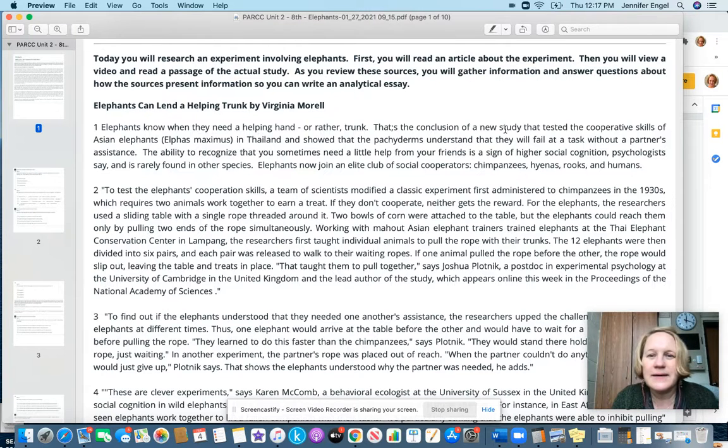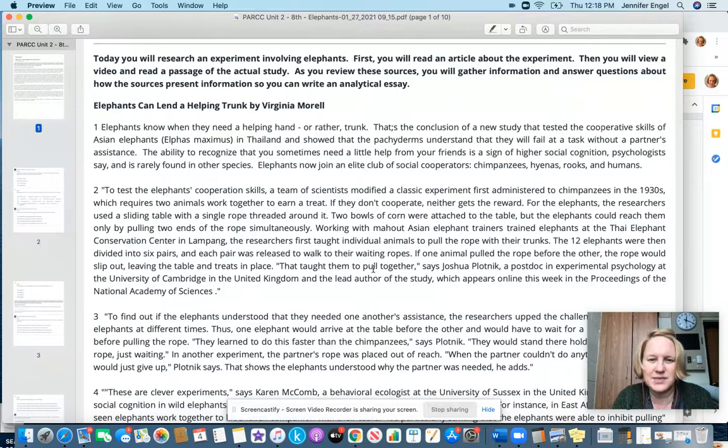All right, test in Thailand, the ability is... not really seeing anything in the first paragraph. Let me go to the second. First administered to chimpanzees, that's like sequence. Let's see, but then, first, they taught them to do this.